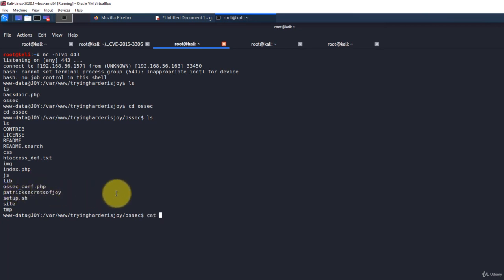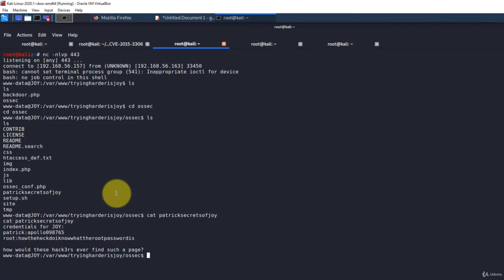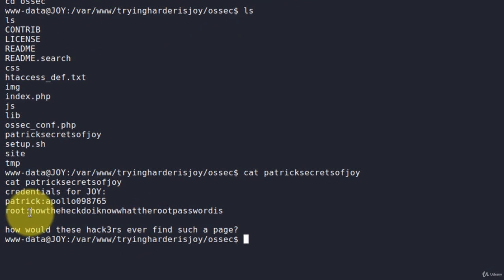So let's check that out. Oh, okay. So credentials for Joy, Patrick, Apollo, and some numbers. And then we have root. How the heck do I know what the root password is? All right, so just record those and see what works.